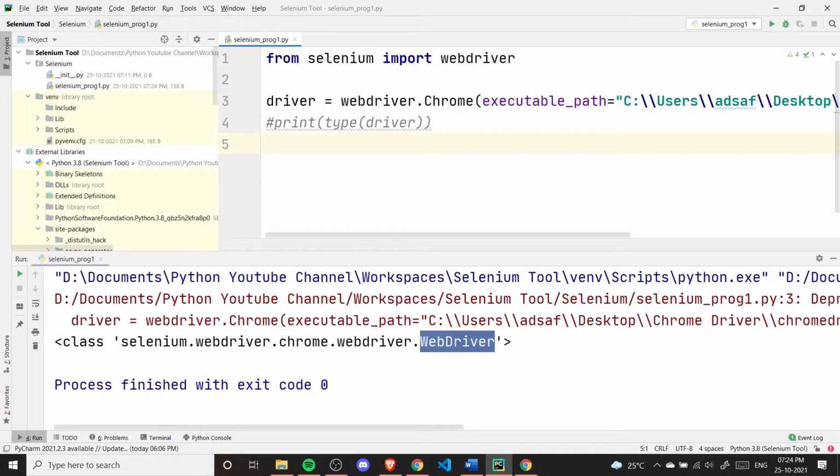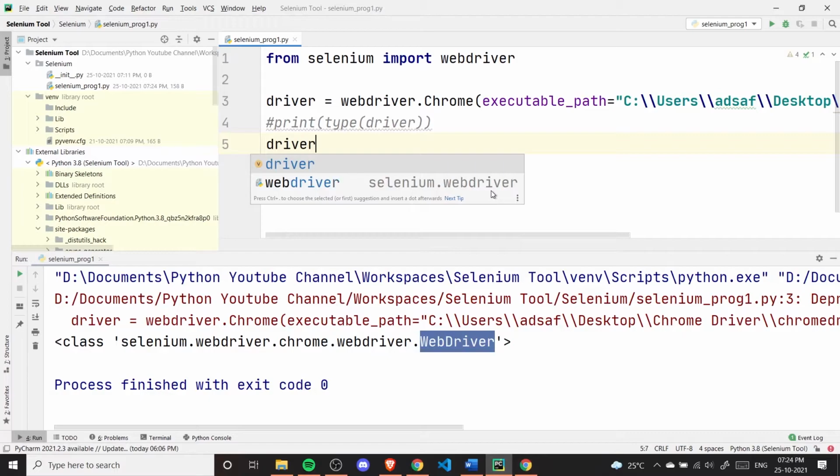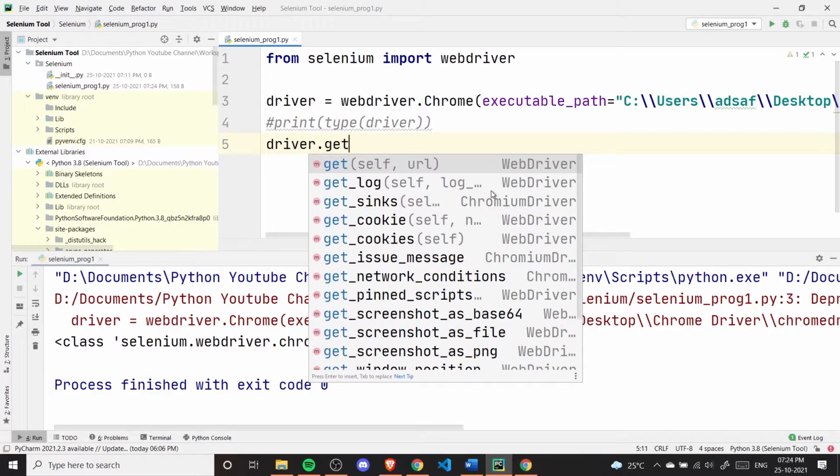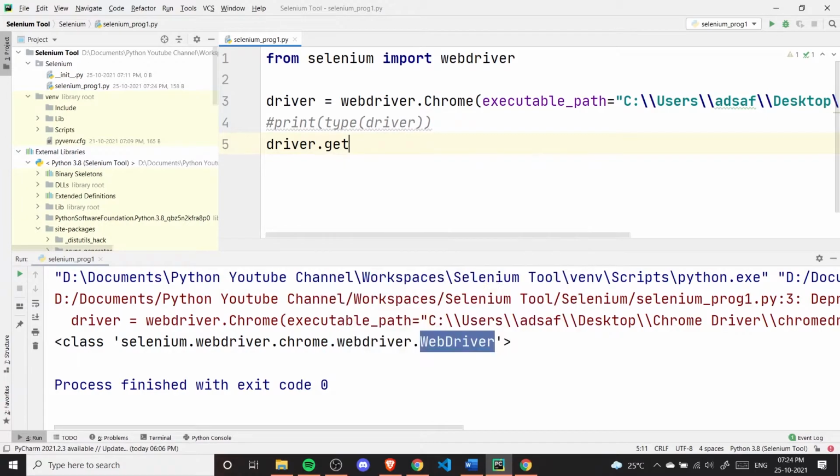Let us say driver dot, in this case we'll use the get method to open up the website. If we click here on get, in double quotes we have to give the URL. Let's open a basic Google page, so let us say http://www.google.com.